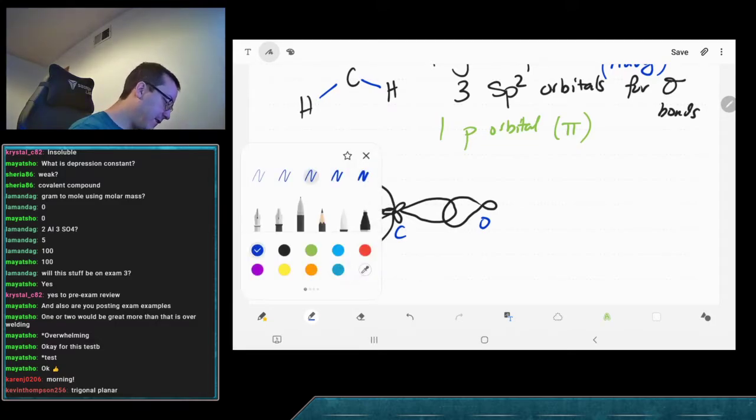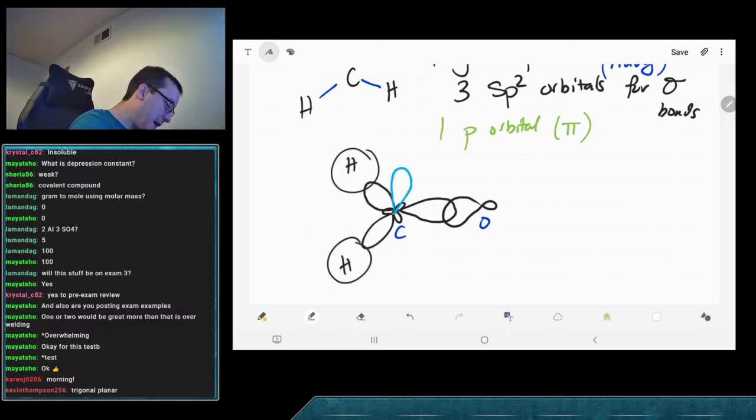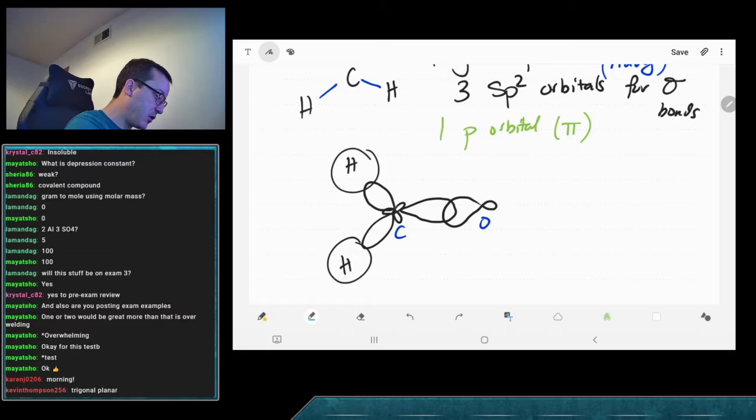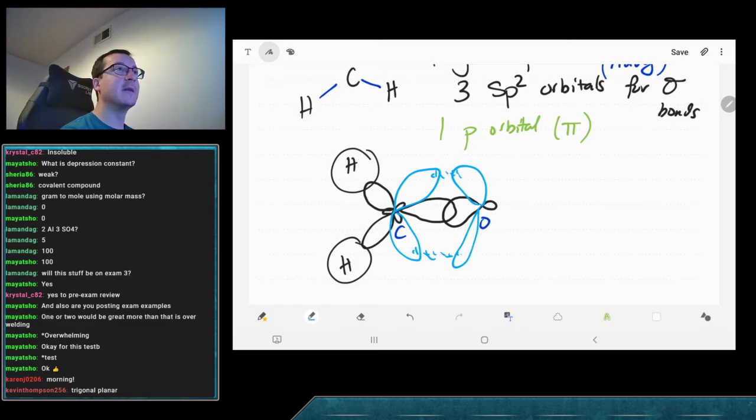So we're going to see, in fact, that the p orbitals, remember p orbitals just look like dumbbells that are equivalent in size. Hybrid orbitals have a small side and a big side. Actually, let me delete those, because when we bond them together, those p orbitals will in fact kind of bend towards each other. And they're going to be able to interact. Let me see if I can find a nice picture for you guys.